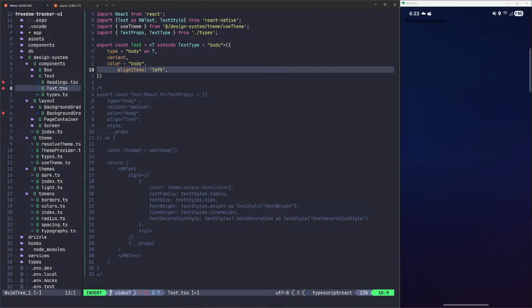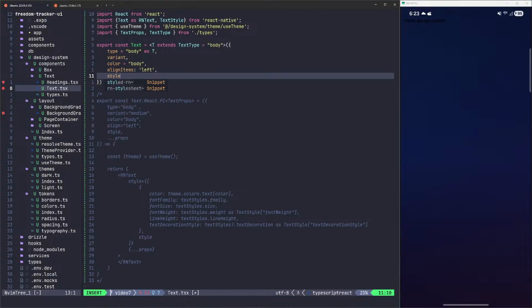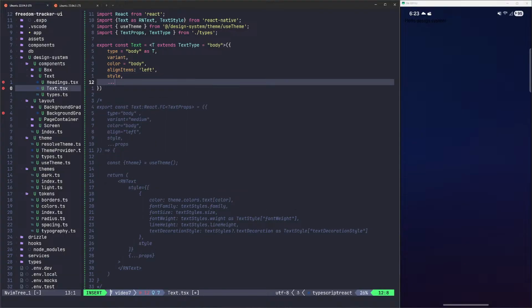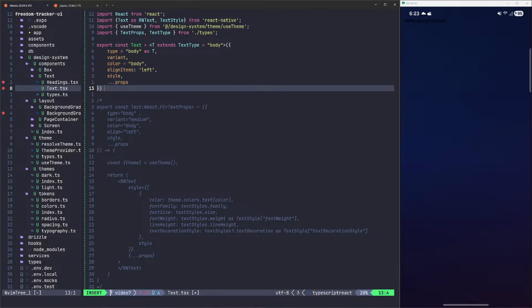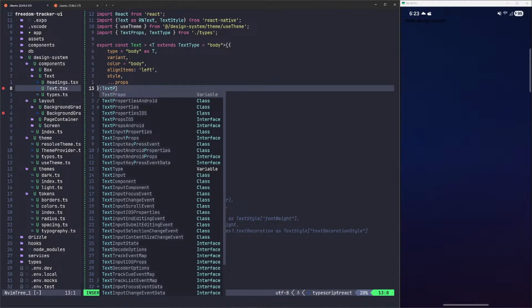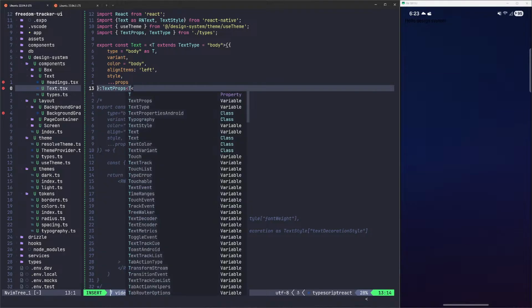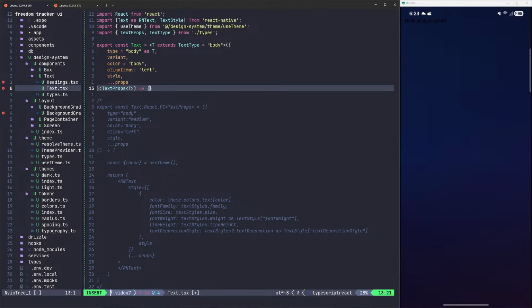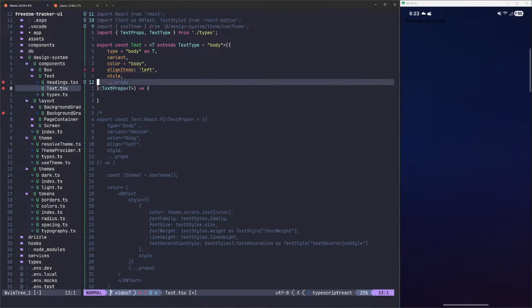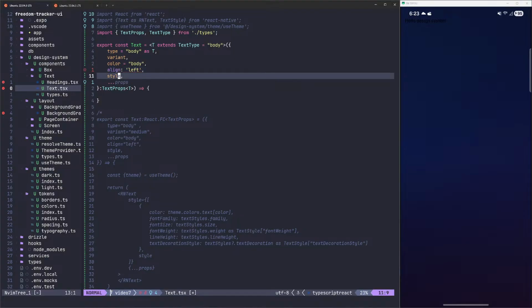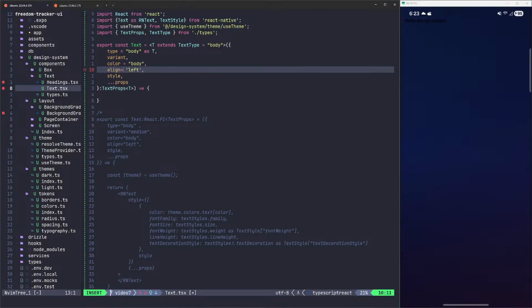And this is scuffed right now, but I guess we'll fix it. Pass in style, dot dot dot props. Let's just see what happens. And then this is going to be text props, type T. This got more complicated than I hoped it would. So align shouldn't be align items, it should be align left. And let's make sure we say equal to.